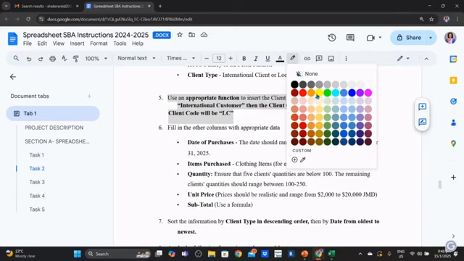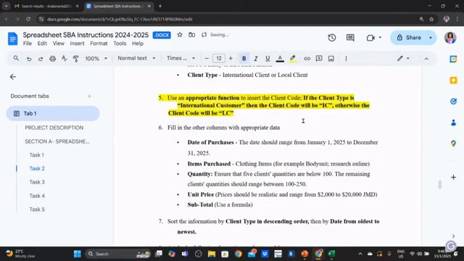The most appropriate function to use here would have to be the IF function, because you want it to help you with making a decision. If it is international customer, you want IC to appear, but if it is local customer or local clients, then you want LC to appear.